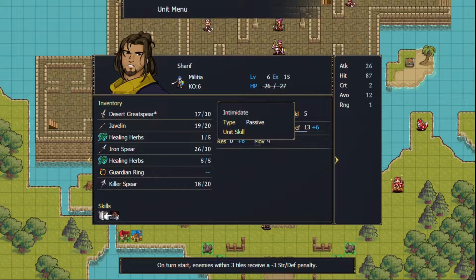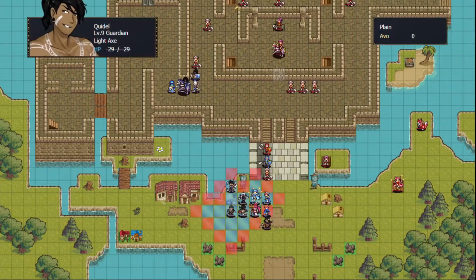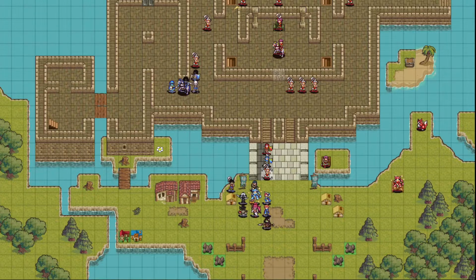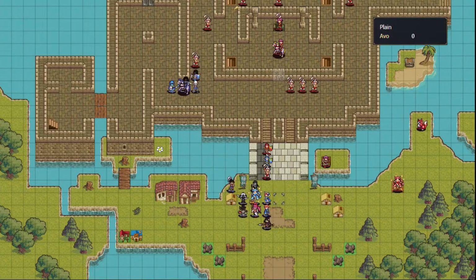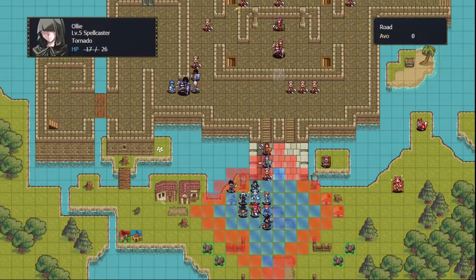On start of turn, enemies within 3 tiles. Ooh, convenient. Alright. Die please, though. I don't like you, and I think you should die. I think you should go now.